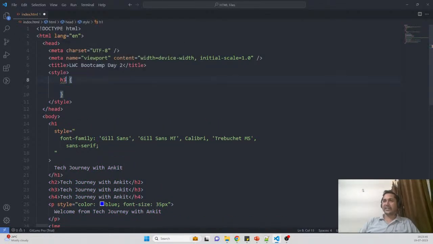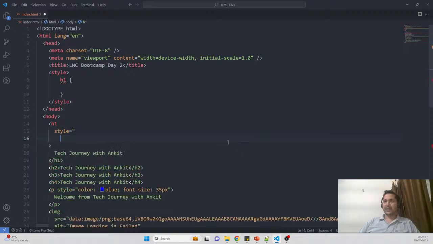So this is your selector, right? This is your declaration block. Just now we discussed the CSS rule. So this is your selector and this is your declaration block. In that, you can write down different types of styling. For example, one styling that I want to do here is apply this font family.